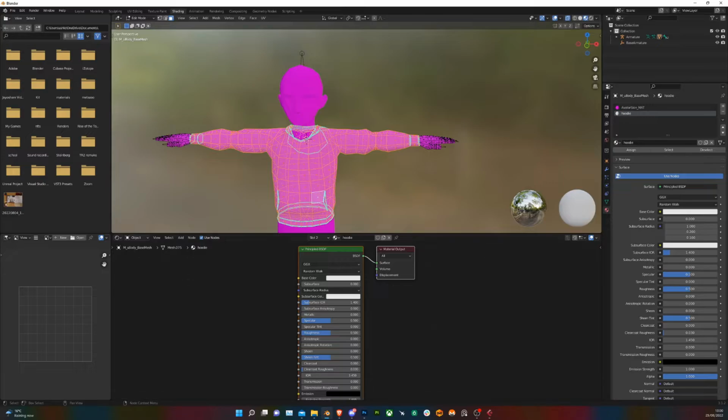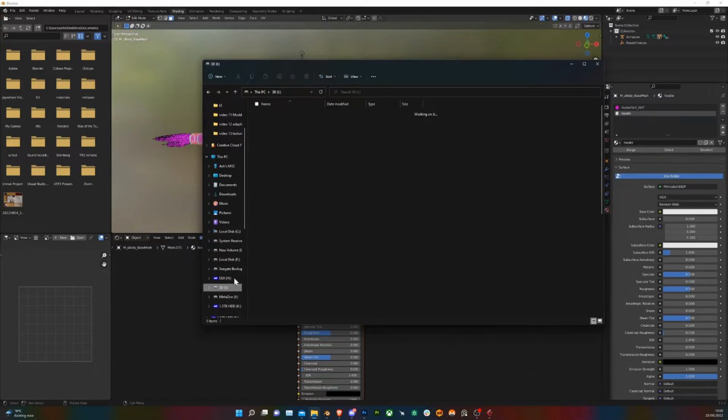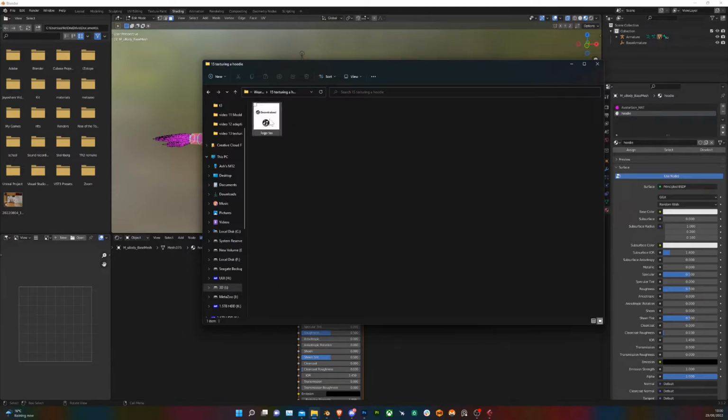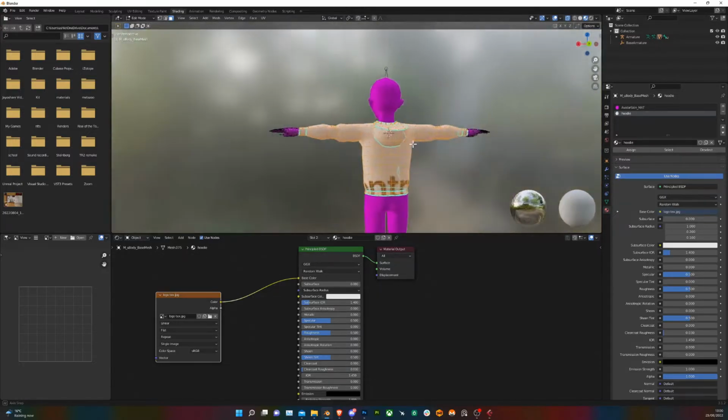We can drop in our new texture file that we just made. Drag that in, hook it up to base color. We want to click assign, and that's going to assign all the selected faces to this material that we have selected.